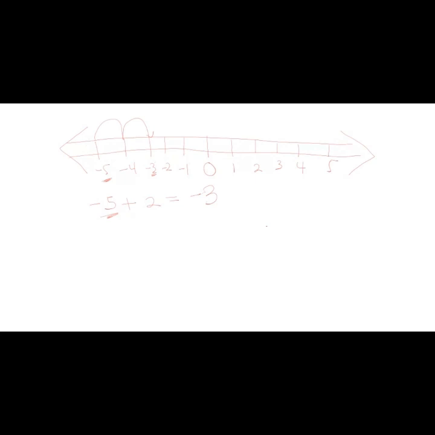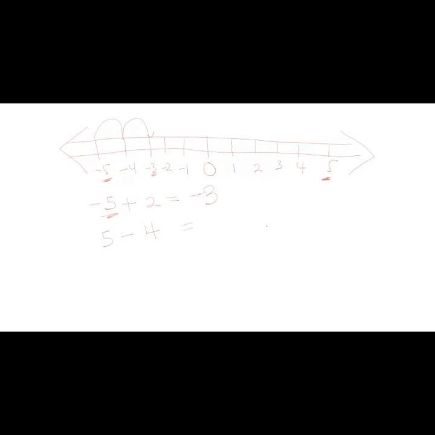Let's take another example. If I have 5 minus 4, the same rule applies. We read from left to right. So which number do we see on the left? It is 5. So we locate where the 5 is, and our 5 is somewhere here. And the next number after the 5 is -4.